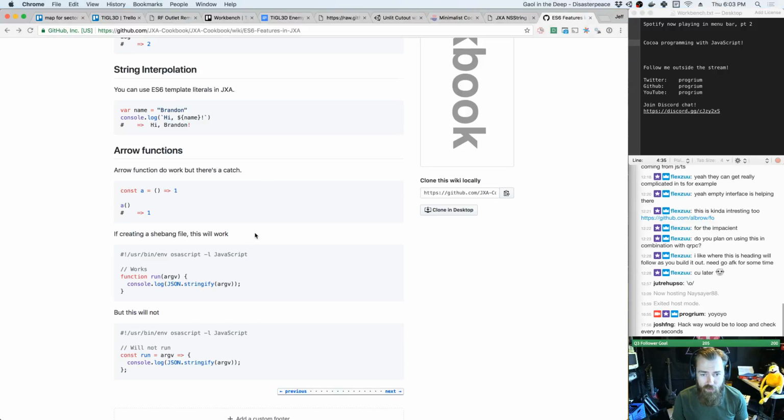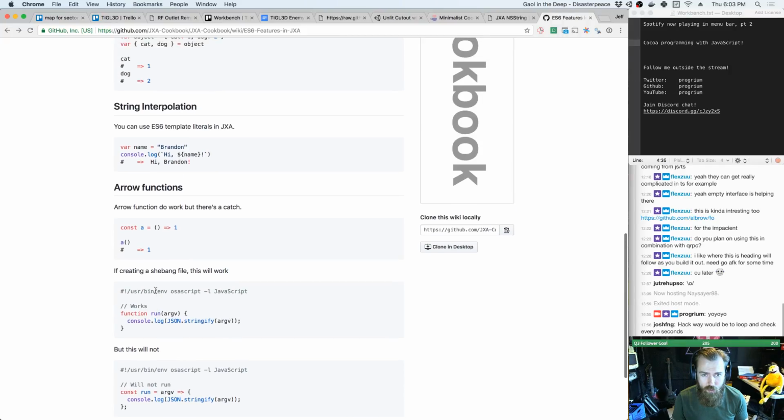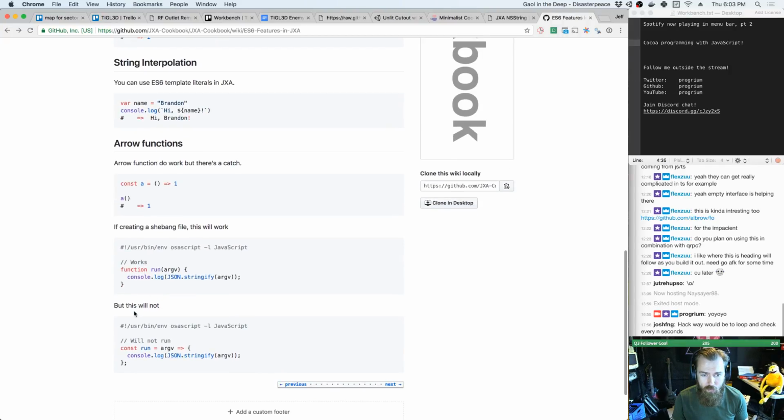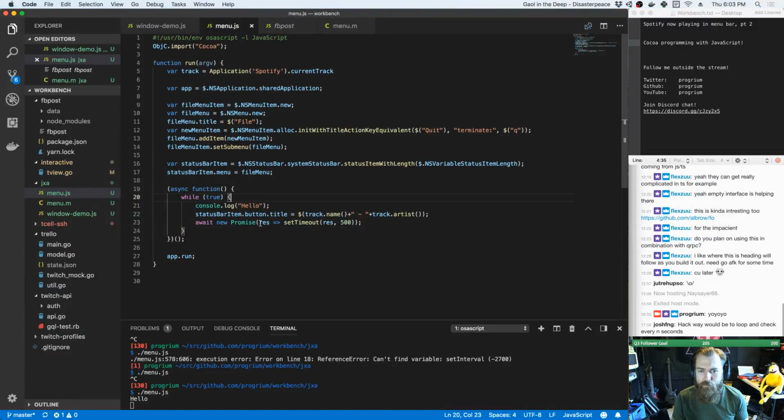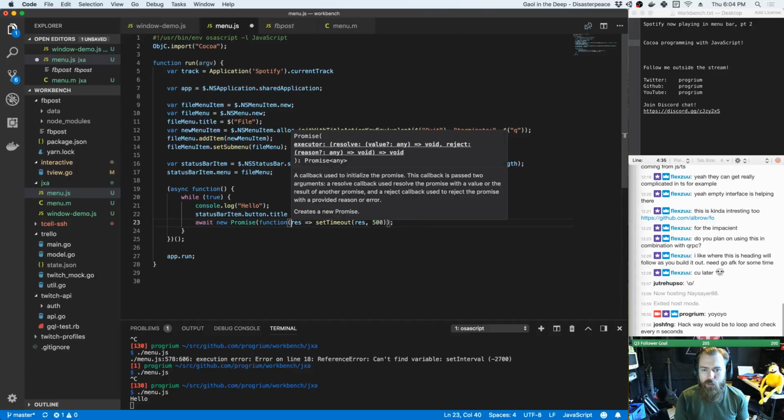If creating a shebang file, this will work, but this will not. Yeah, does it, why? Do we not get them, or is it just that run can't be done that way? What if I make this a regular function?